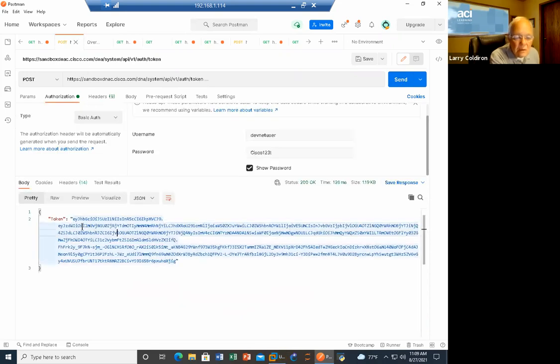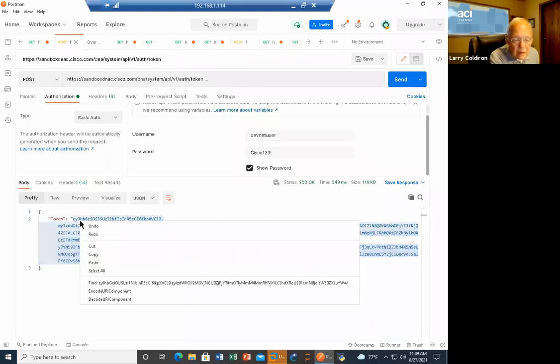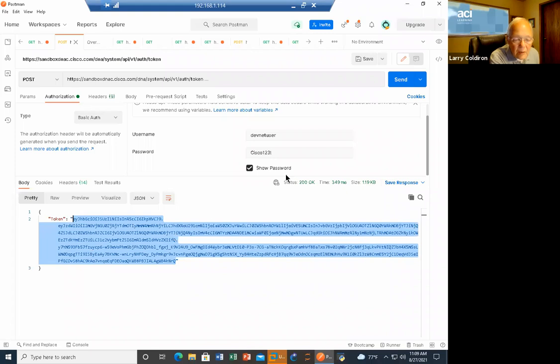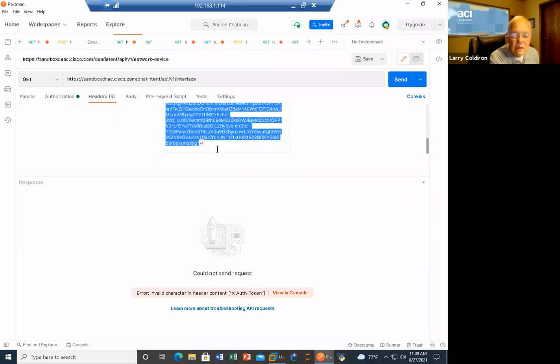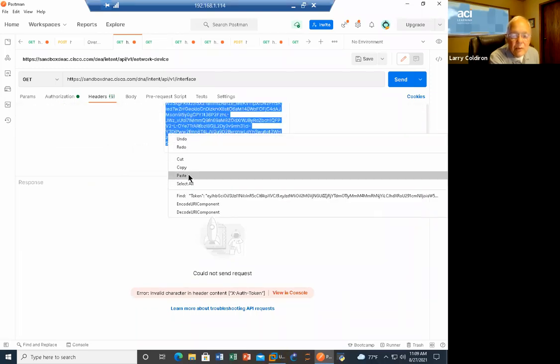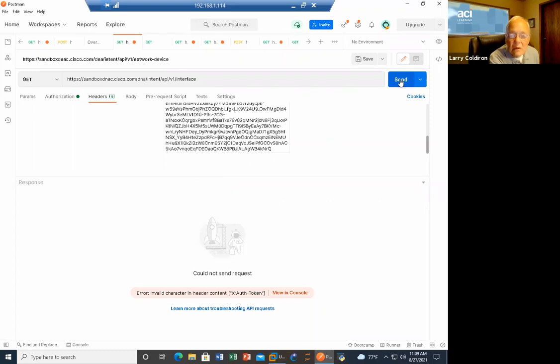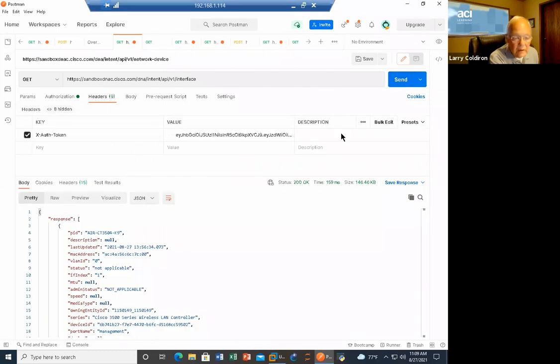I'm trying to copy just the token. Let's try send again and see if we get a new one. It's kind of like it sends the same one back and forth. So I should do a copy. This is one of those that I just tried this morning and it worked just fine then. And do a paste here, and yay, I guess I finally got the right one.